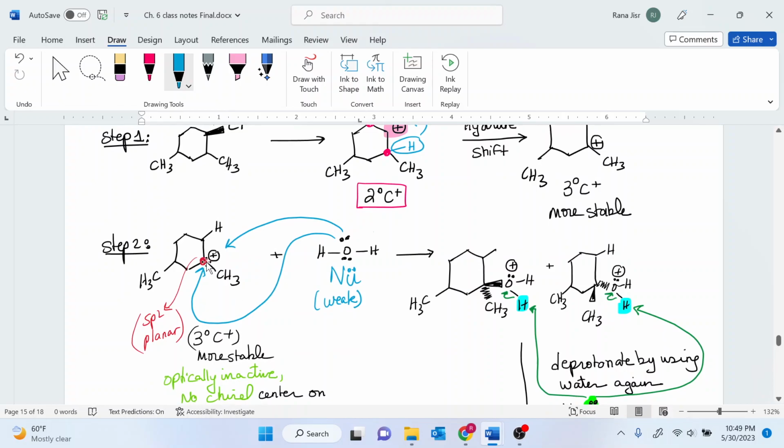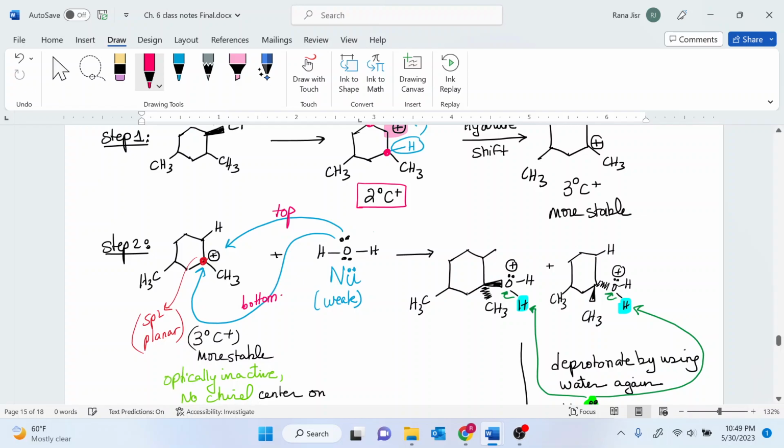In chapter 1, we talked about the hybridization of the carbons. So this carbon is planar because it is sp2 hybridized. It has three groups around it, so it is planar. All the bonds here lie in the same plane. So when they lie in the same plane and you have your nucleophile attacking, you have two ways for the nucleophile to attack. The nucleophile can attack either from the top or from the bottom of the carbon, because all of those lie in the same plane.